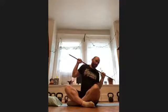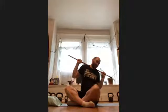From here, what you're going to do is, so the left hand, you're going to turn your body so your left hand goes backwards. And then after you get that little twist, your left hand is going to dip. And you're going to get this nice little rotation and extension in your back. Don't try and force it. And then you're going to get the tilt out and then rotate back to neutral. And then you're going to do the same thing, but try and go just an inch farther, but don't force it.